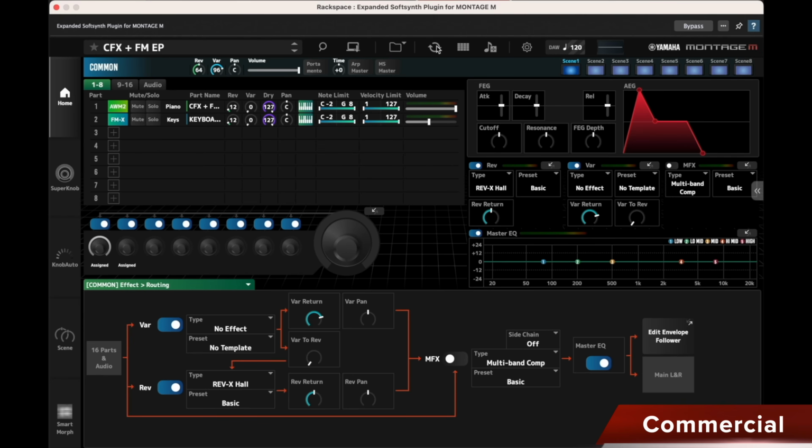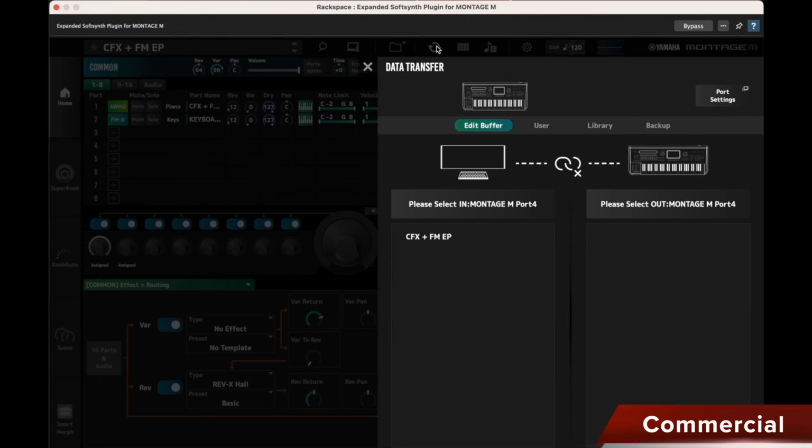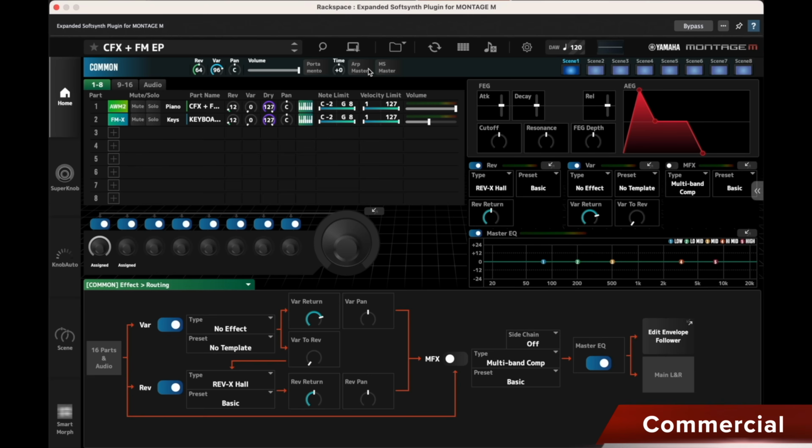Next, we come to the synchronization button here. You need this exactly when you have the Montage connected to your computer. That means you can synchronize directly here. I'll show you what that looks like next time when I'm at the Montage, but I have to update my Montage first because it's still on version 2.1, and I've shown you how to do that in a video. I'll link that again up above.